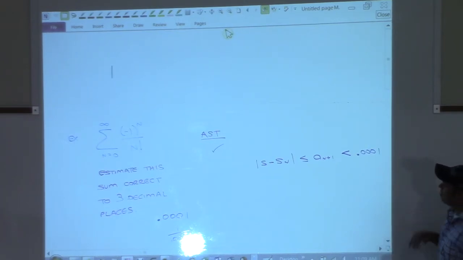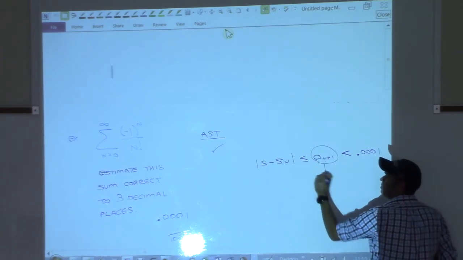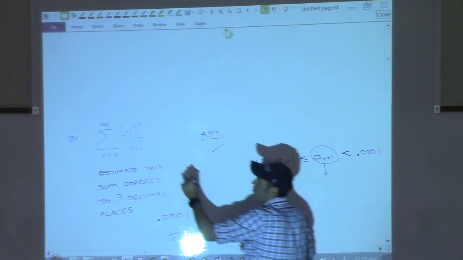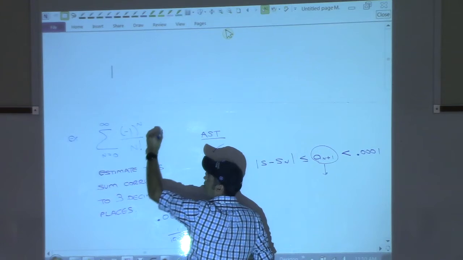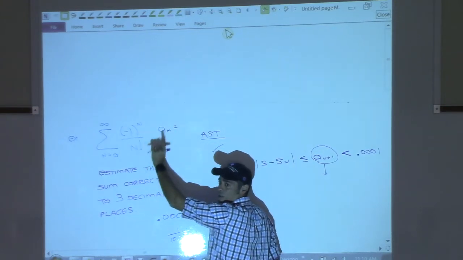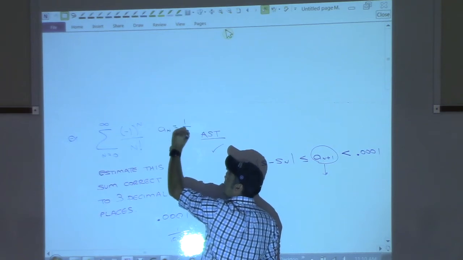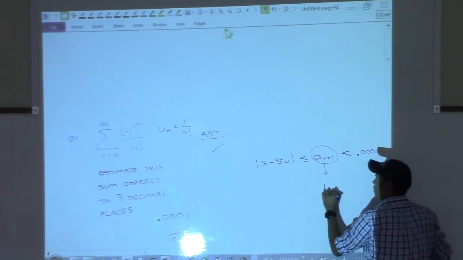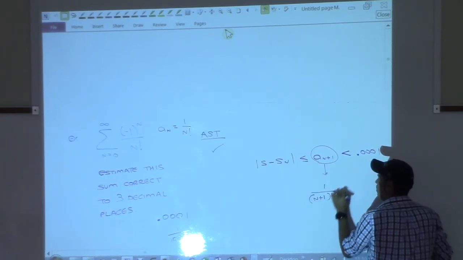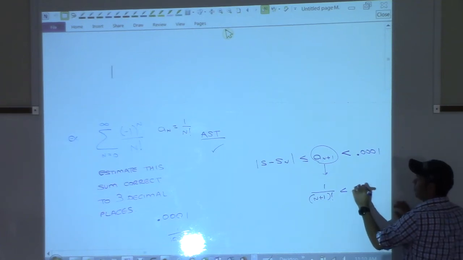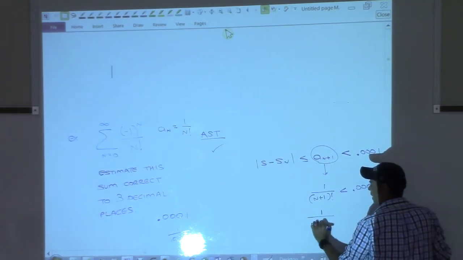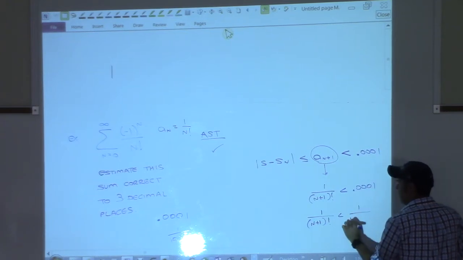Okay, so when you look at this, all you have to do is figure out what this is. What's a sub n? Remember, when you look at an alternating series, the a sub n part is only the positive part, only the part that's not alternating. So that's the 1 over n factorial. So what is a sub n plus 1? 1 over n plus 1 factorial. We want to make sure that that is less than 0.0001. And then we can just mess around with this. This is just an inequality. 1 over n plus 1 factorial must be less than 1/10,000th.